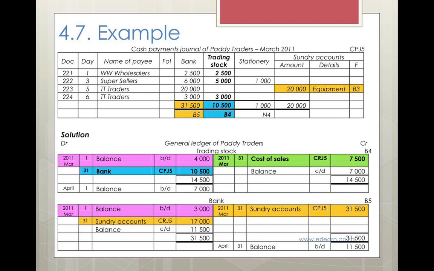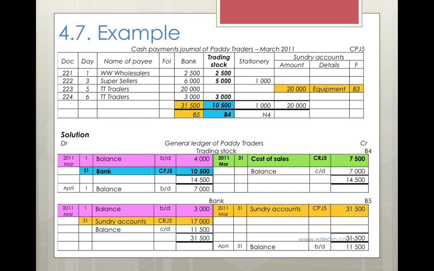The trading stock column gets posted to the debit side of trading stock as you bought trading stock. Notice your details is the bank account, as this is where you can see the entries. There's 2,500 Rand in trading stock and in the bank column. The same can be said for the 5,000, even though it is totaled with stationery to get the 6,000 in bank. The 3,000 can again clearly be seen in both bank and trading stock.